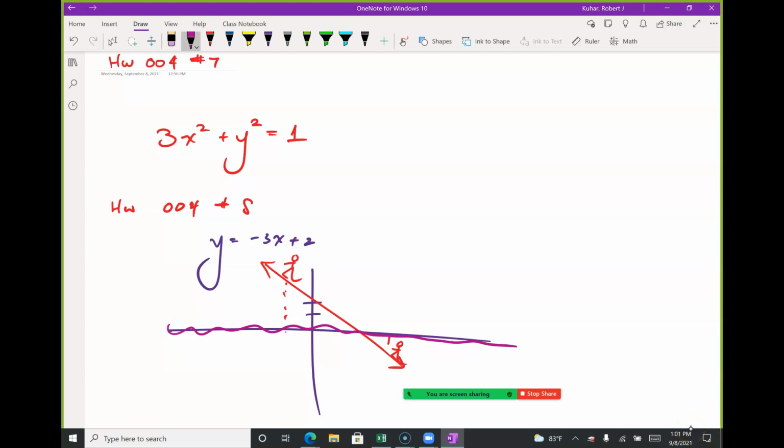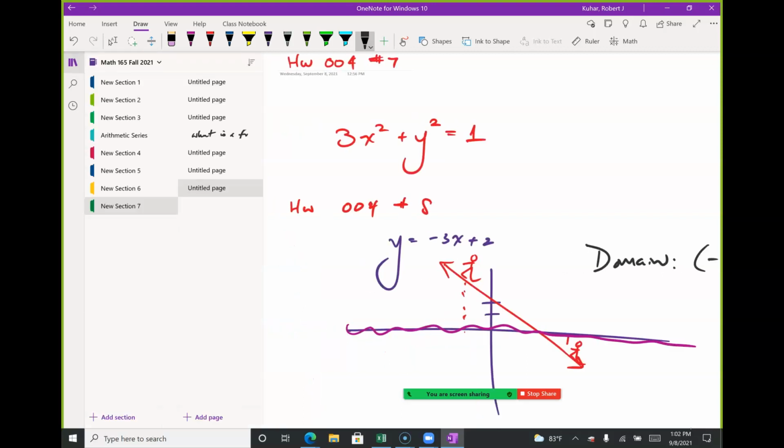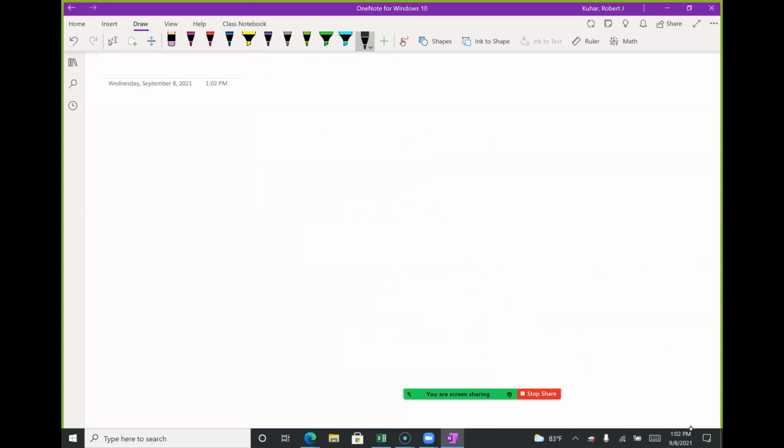So I'm interested in where I hit the x-axis anywhere, right? So the domain is clearly everything. My domain here is minus infinity to infinity, or bold R, all reals. Clearly, I can multiply any number I want by negative 3, and then once I get the result, I can add 2, no matter what number I pick, right? So we have to think about what the rules are in domain. When are we not allowed to put an x value in? That's really our main question. So our domain issues.